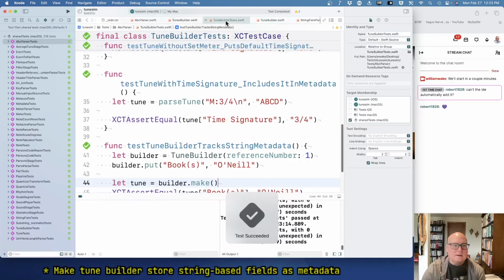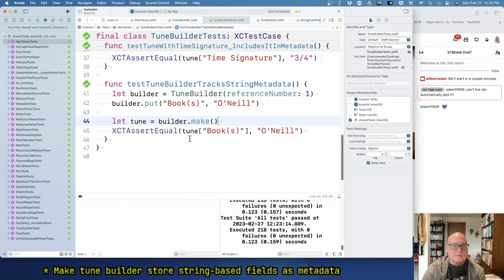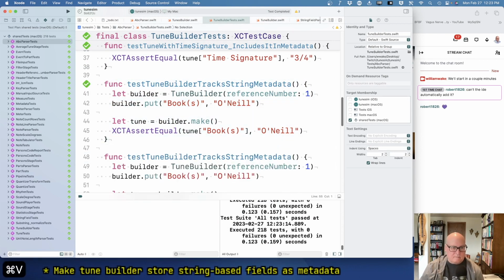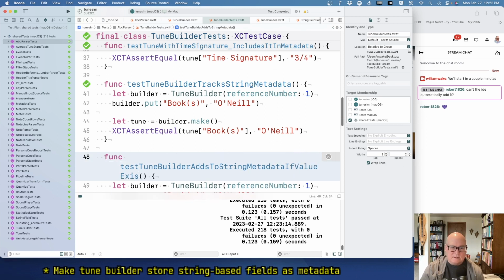Okay, now, it adds to string metadata if value exists.